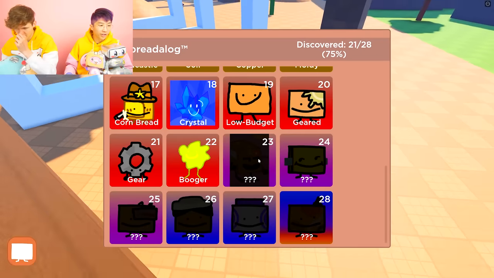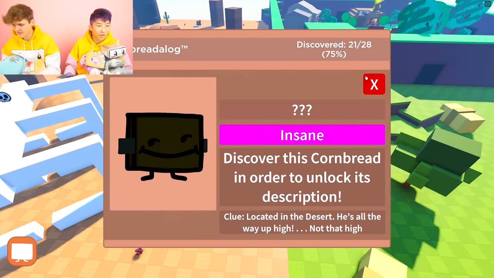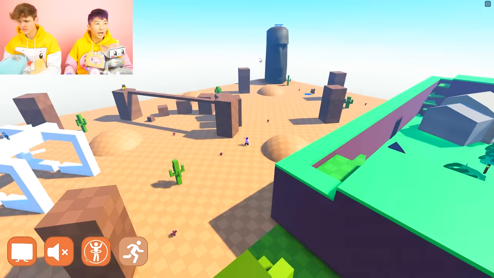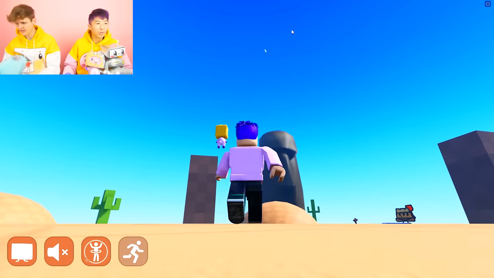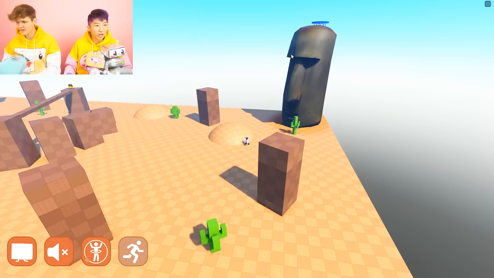There was one here. Look at this one. This one says, located in the desert, he's all the way up high, not that high. Oh, boy. What does that mean? Dude, we have to use this trampoline somehow. How do we get on this trampoline? Look, there's one right there. How do you get on the trampoline is the question.